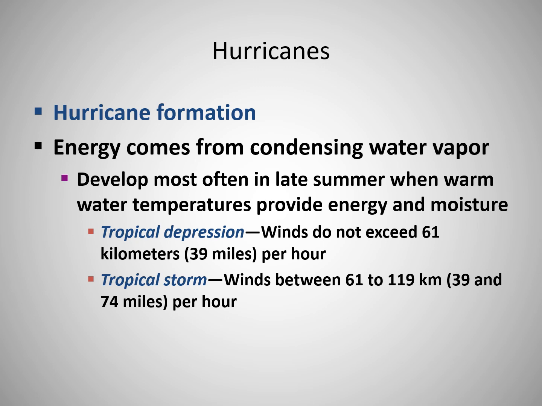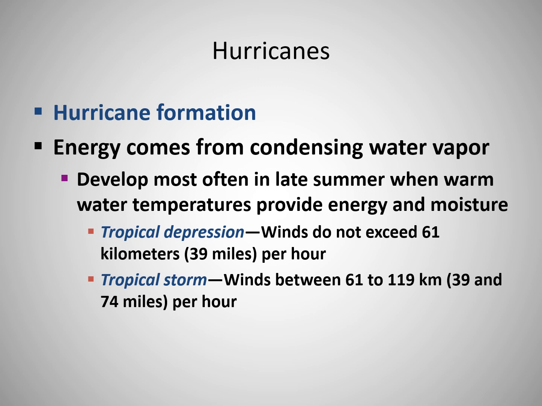Okay, so let's write down the last two bullets here, the ones that are in red. So it will begin as a tropical depression, but it won't be elevated to the status of tropical storm until the winds hit 39 miles an hour. A tropical depression is basically a low pressure system out there over the ocean, and it's got low pressure at the center. That's why it's called depression, and forming in the tropics.